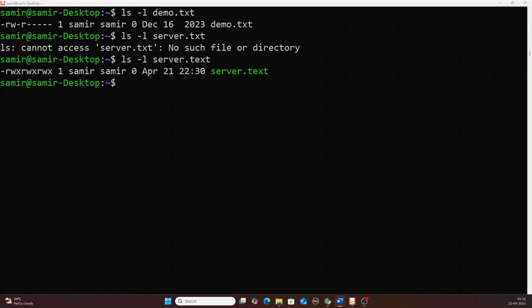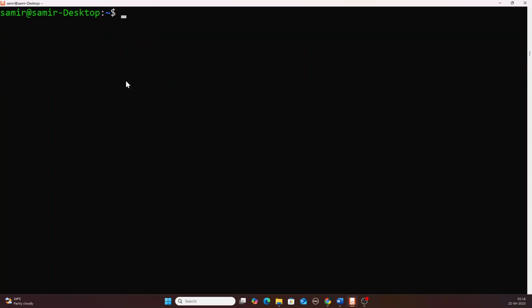First I clear this screen and I will show more commands for working with these. We'll see how we can change permissions to suit our needs.